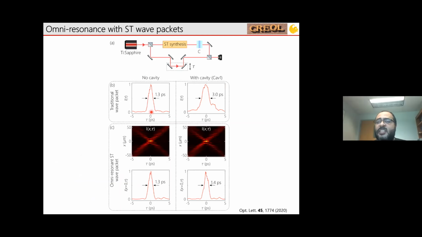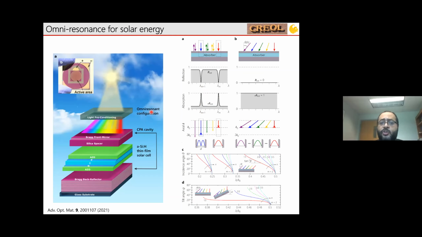Now, cavities are critical in optics because you get resonant field buildup in the cavity, which you use to enhance optical effects, whether linear or nonlinear. However, all these resonant buildup effects only occur over those narrow resonant spectra. This approach allows us now to harness the useful aspects, the resonant enhancements, over a broad continuous spectrum unconstrained by the resonant line width of the cavity. And one example I'll show you is in the area of solar energy.